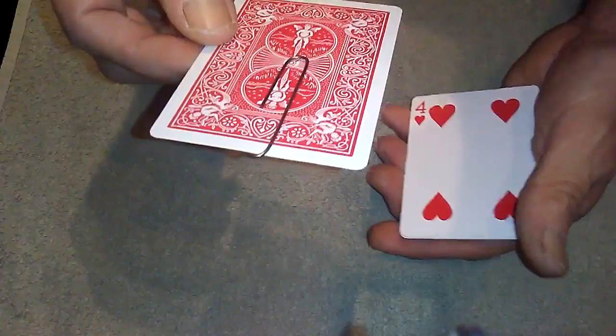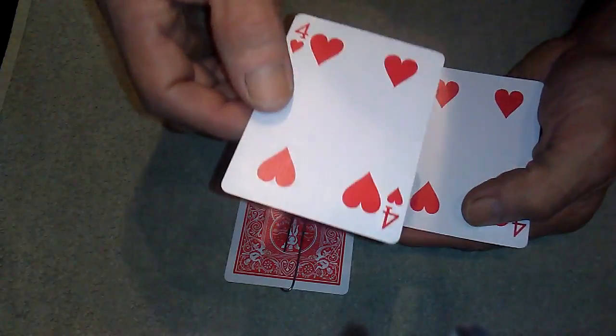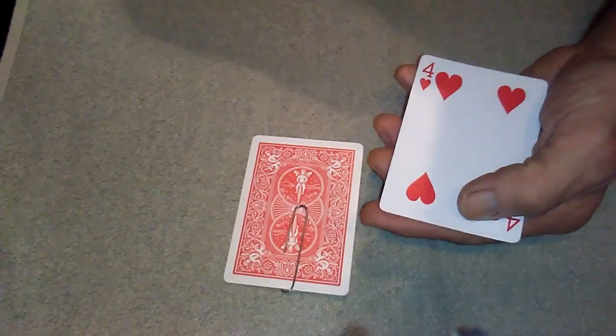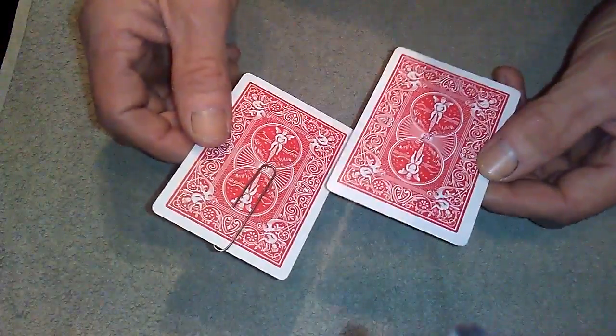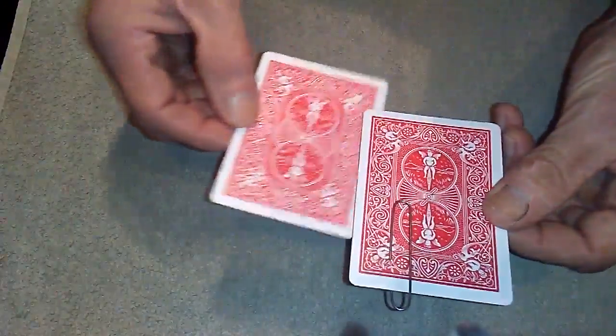This is in fact a four. You're not getting rid of the four — you're keeping the four. You're going to throw this card down; this four you're going to say we don't need, I'm going to put in my pocket, because this is the double backer. Stuff this in your pocket, making sure you know which card is which when you pull it out. Turn this one over and what you're supposed to do on the Paperclip Monty is make it quite obvious that at some point you're going to switch the Paperclip.